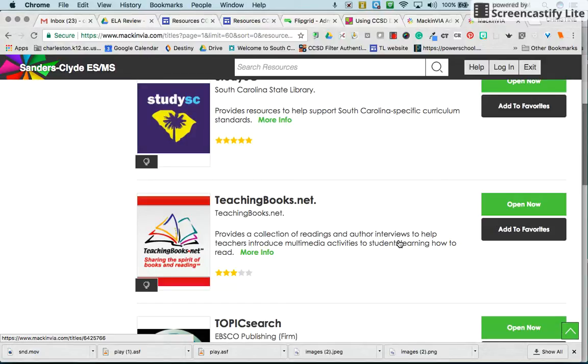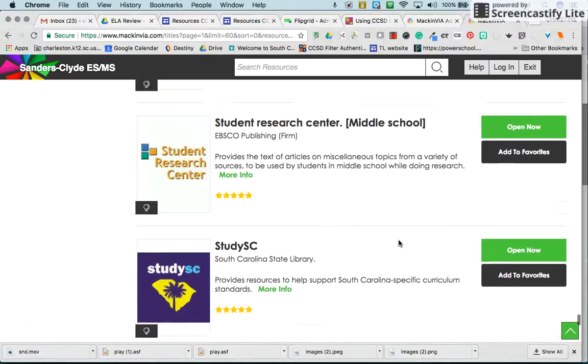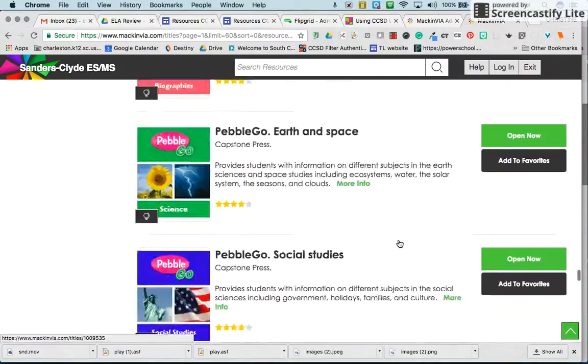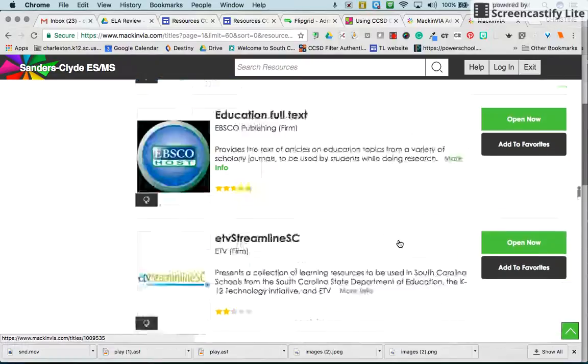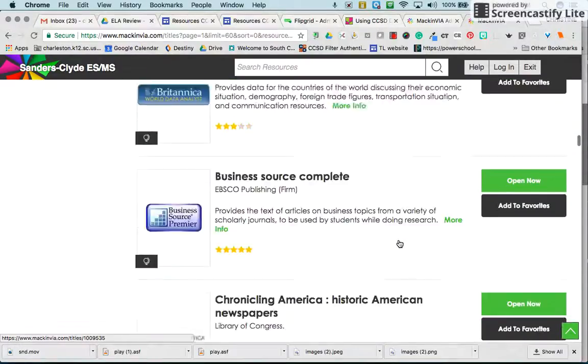So you have resources for literature that will support science, support social studies, support health and careers and technology. So it's a really versatile resource that a lot of people don't necessarily think of. So Mackin Via, your one-stop shop for a little bit of everything, ebooks and databases.